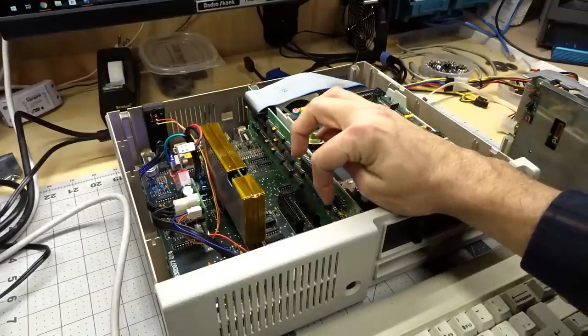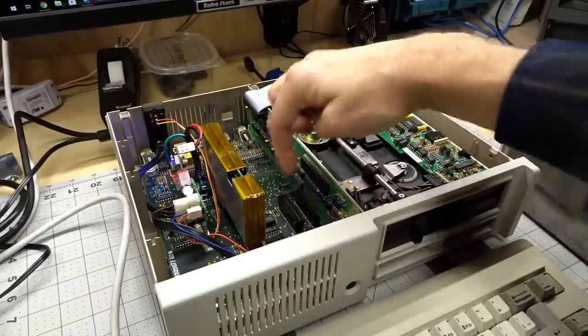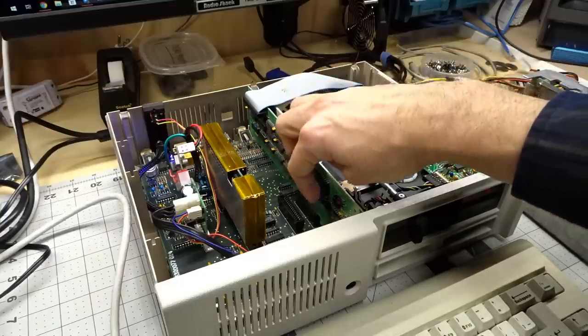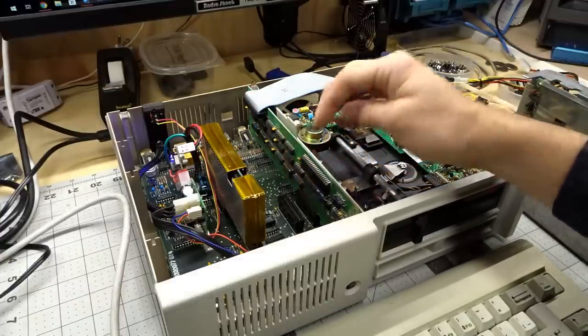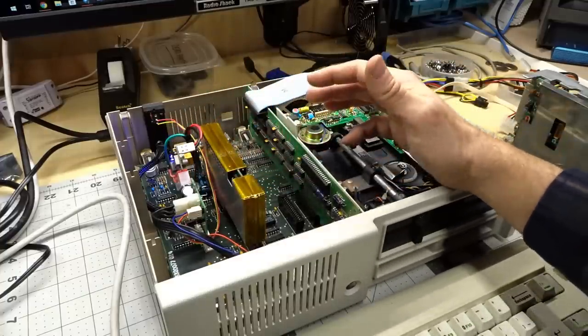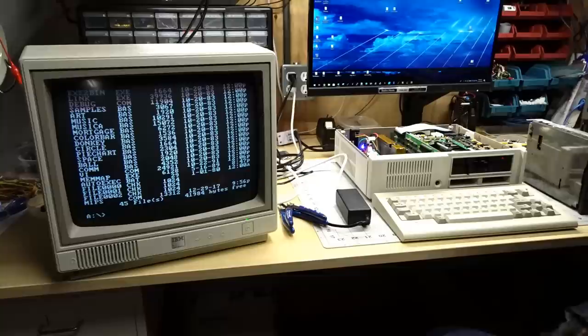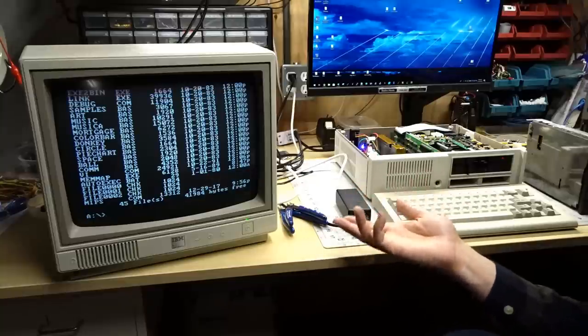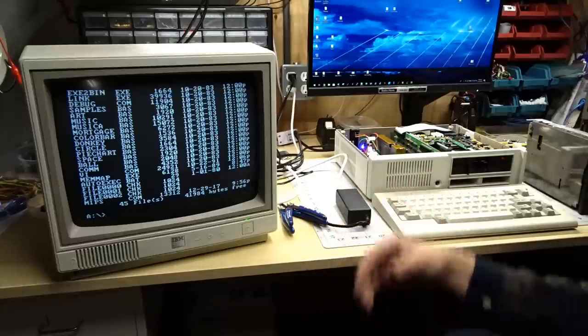There's a couple electrolytics on the board here, so I actually clipped on some additional electrolytic capacitance just to see if that might help. I've checked all the voltage rails over very carefully with the multimeter and the scope, checking for excessive ripple or anything weird. So yeah, that's the error H, and I'm kind of stumped as to what the problem is.